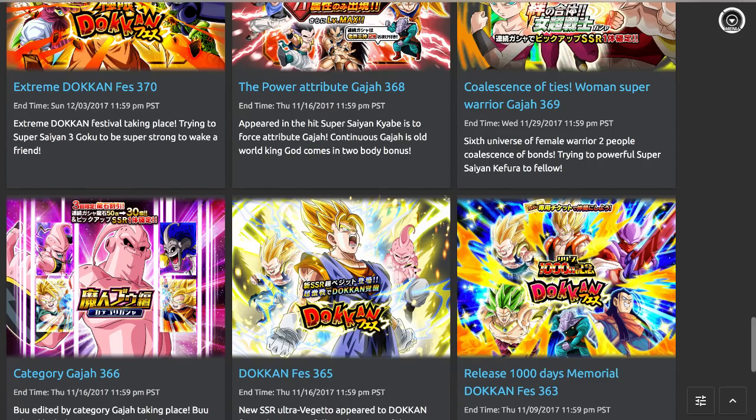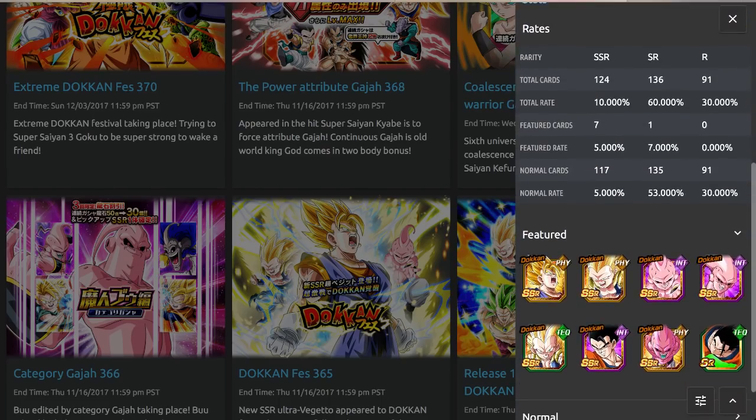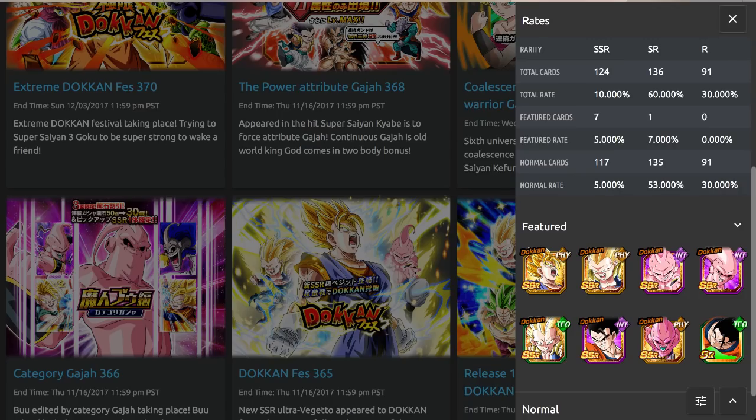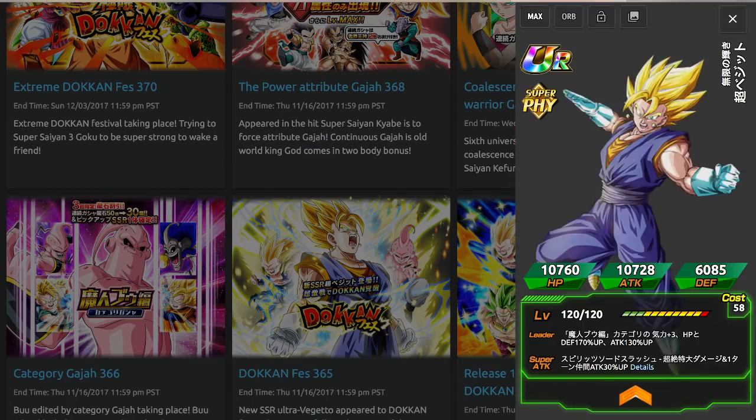Now, we know the banner's going to be dropping, which is the new physical Super Vegito. He's an absolutely amazing unit. He is so top tier. He is so friggin' good. I have him at 100%, and he's probably one of the better choices for 100% units that I've ever made in this game. Let me actually go to the Dokkan Awaken card here.